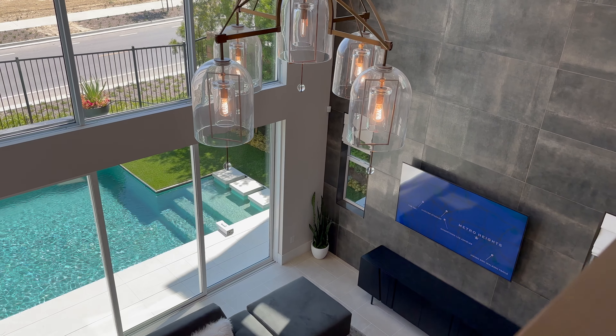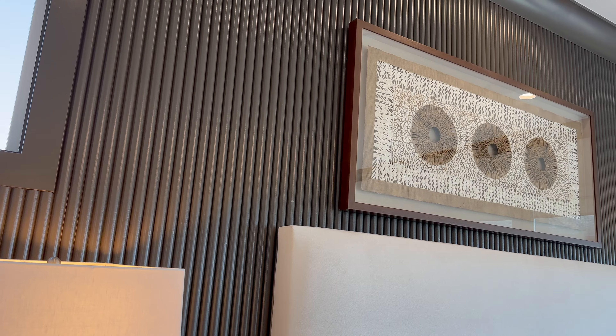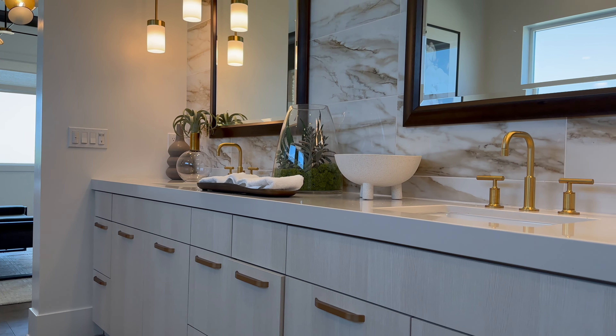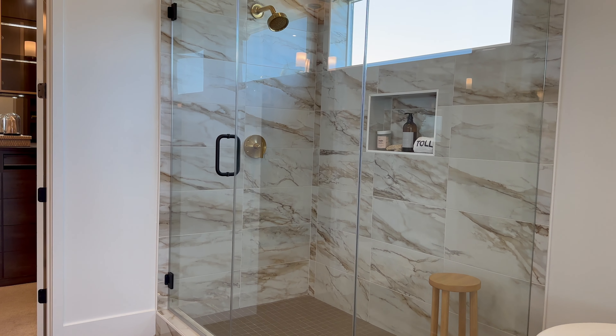The second level of the home features the primary bedroom and two other guest bedrooms. The primary has high ceilings, tons of natural light — the perfect way to wake up every morning. That accent wall is absolutely stunning — it is art. The deluxe primary bathroom features dual vanities, gold fixtures, tons of space, a soaker bathtub, and a beautiful shower. And the closets in these Toll Brothers models are always beautifully meticulous.